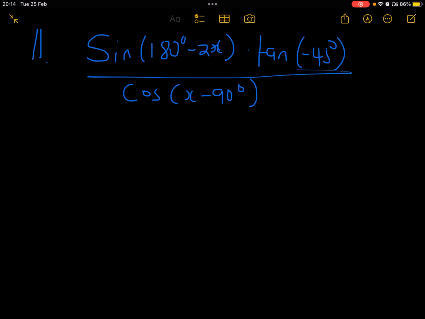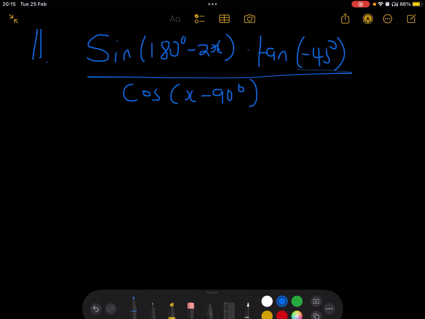Right, in here you have to simplify the following trig ratios that involve reduction formulas. Basically, we have to simplify these according to reduction formulae and cofunctions, and since this is for grade 12, including double angles and compound angles. Right, here are the steps on how to do this.